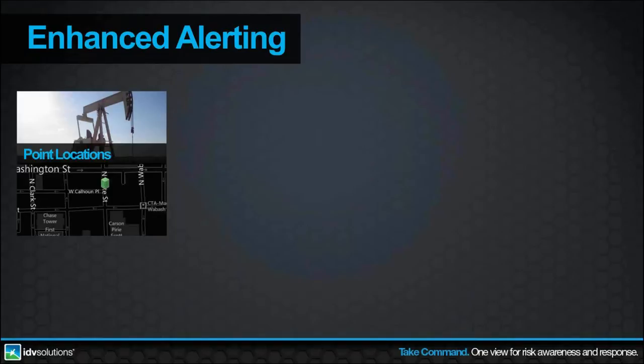And a case in point is the enhanced alerting in version 3, which continues to deliver the best-in-class visualization for an unlimited number of assets. And Scott talked about those different kinds of things. So we can alert on point locations, and these, as Scott said, could be buildings, but you could also alert on really anything that you can geolocate on a map. So that could be any other kind of asset, like a drill rig, a cell tower, individual employee locations, their work locations, their home locations. If you can figure out the latitude and longitude or an address, we can bring that into the system and put that on the map.